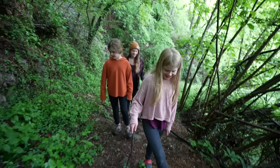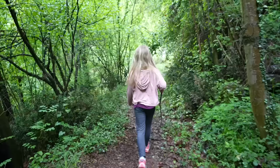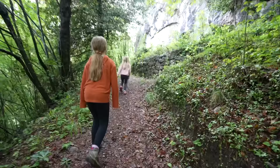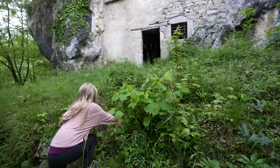I'm looking for some strawberries, and I'm looking for a big cave, because my stick always knows where to go. Oh, girls, this is it. Wow. Someone made a house? All right, this is it. Wow. Can we go inside the cave? We can. It used to be someone's home. Not anymore? Yep, no one lives here now.